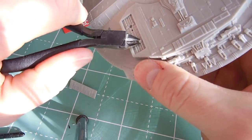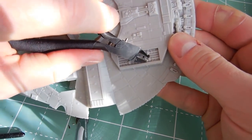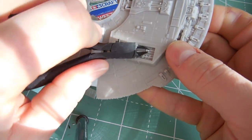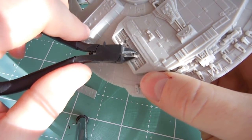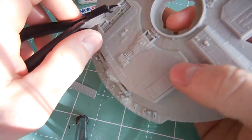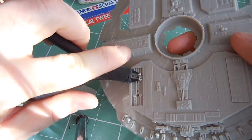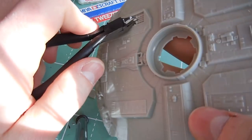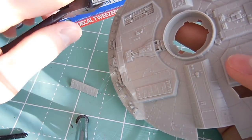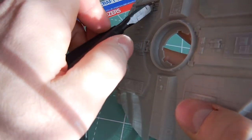Well, you're not going to see this crap anyways, right? Let's go ahead and just remove this. Get rid of these pipes as best as I can, given that I don't have my rotary tool with me. Let's just cut those nubs off of here. Maybe these things are the culprit. Oh boy. Maybe it's just an issue with the parts not totally being the perfect size. There we go.